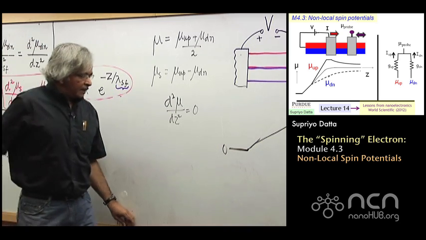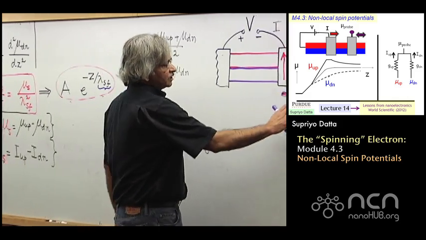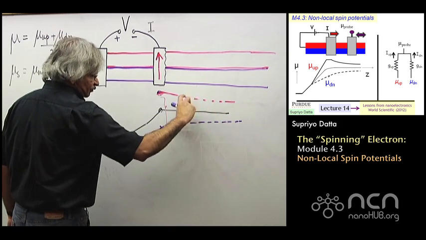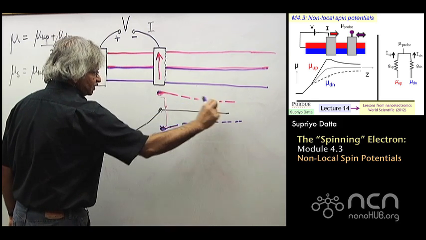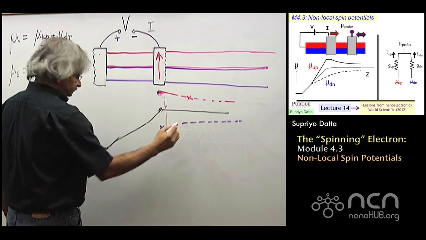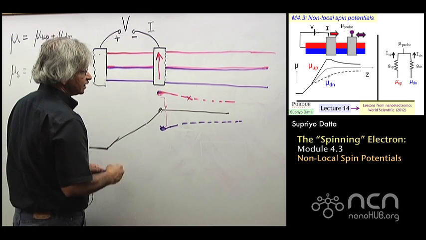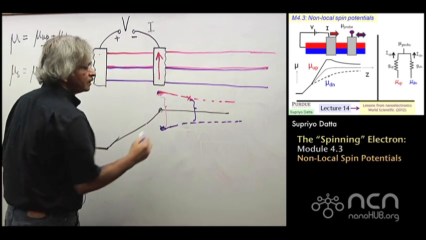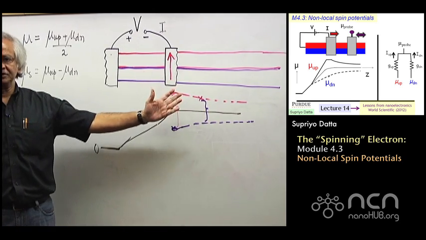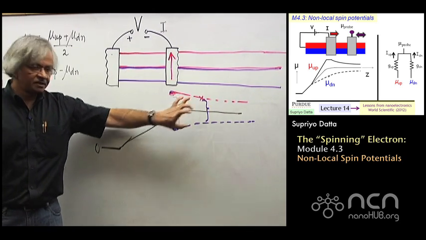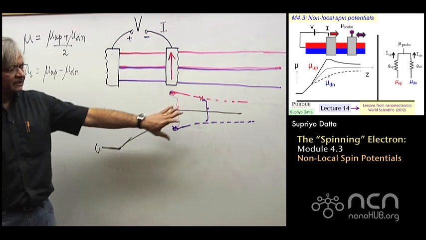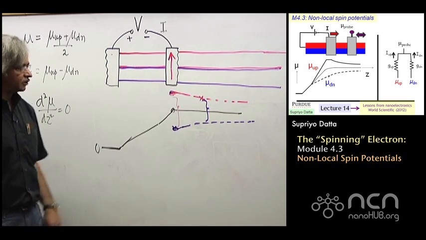Now, here what you can see is that if you go too far away, of course, this difference will go to 0. But if you're not too far away, there is a spin potential difference. There is this spin potential that you can measure. And ever since the late 1980s, there have been lots of experiments in different materials where people have measured this spin potential. And what I'll be telling you, like the rest of this module, is exactly how people measure that.